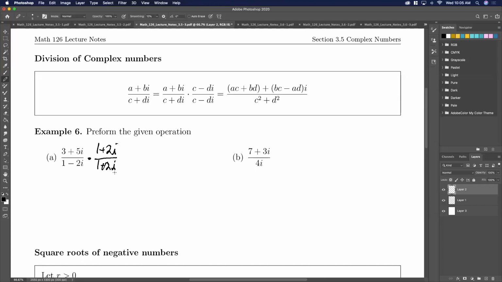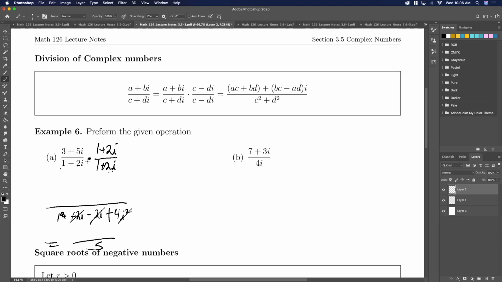What happens to the bottom? Well, here, if I have 1 times, let me just do this slowly. So 1 times 1 gives me 1 squared. I'll have plus 2i minus 2i, so that equals 0. And then I'll have minus 4i squared. Well, these, of course, cancel. This turns this into a positive number, right? And 1 squared is just 1, of course. And so this all ends up being, at least on the bottom, 5, right?